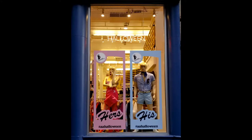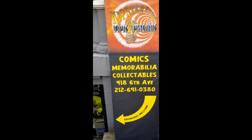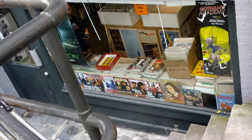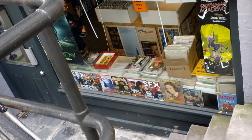Have a costume party with your significant other and don't know what to go as? Well, this is AA Halloween, a costume shop in the village, and this is their take on Ken and Barbie. I guess it's the place to shop if you want to get all dolled up. Just a few steps down from the sidewalk and you'll find everything that has to do with comic books. This is the Mysterious Time Machine, and even if collecting isn't your thing, I suggest you take a browse — something will bring back memories.